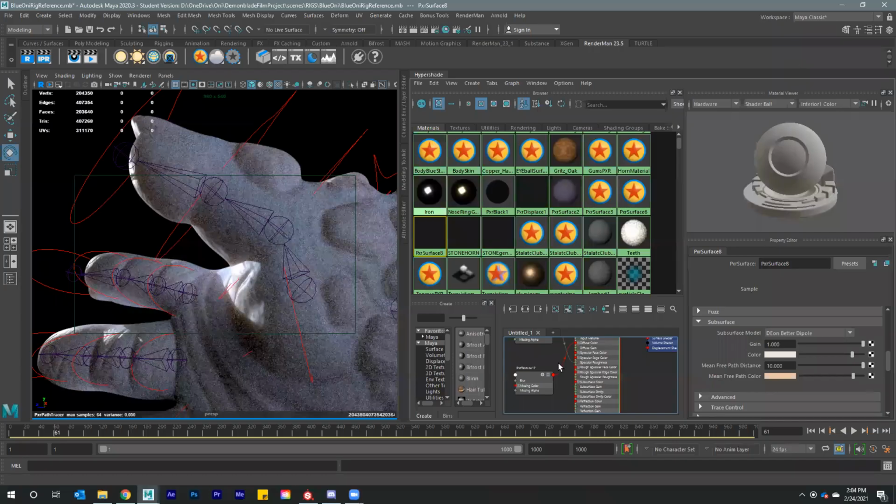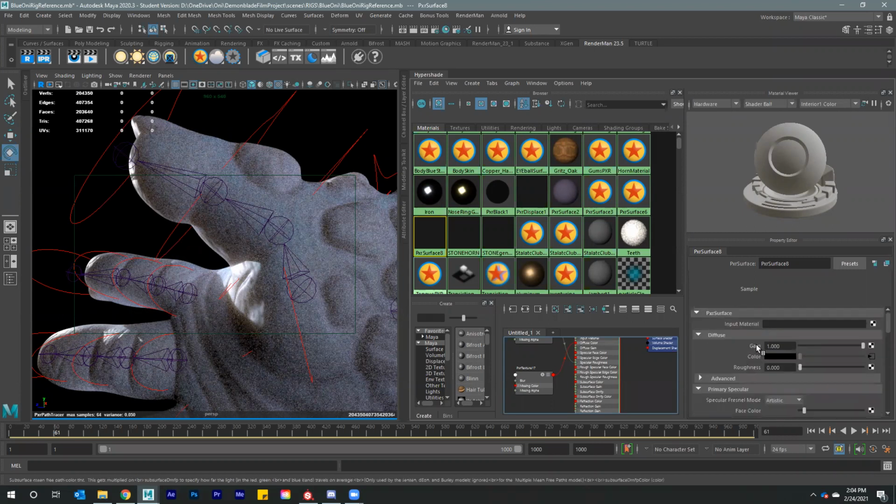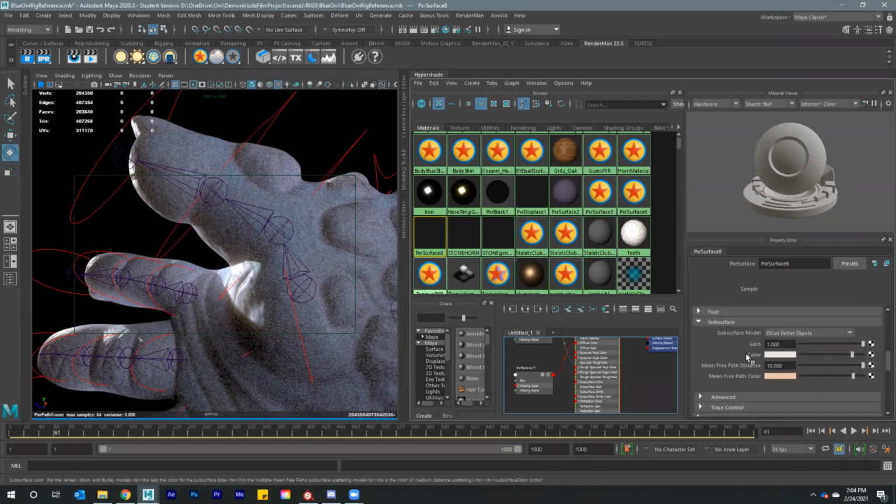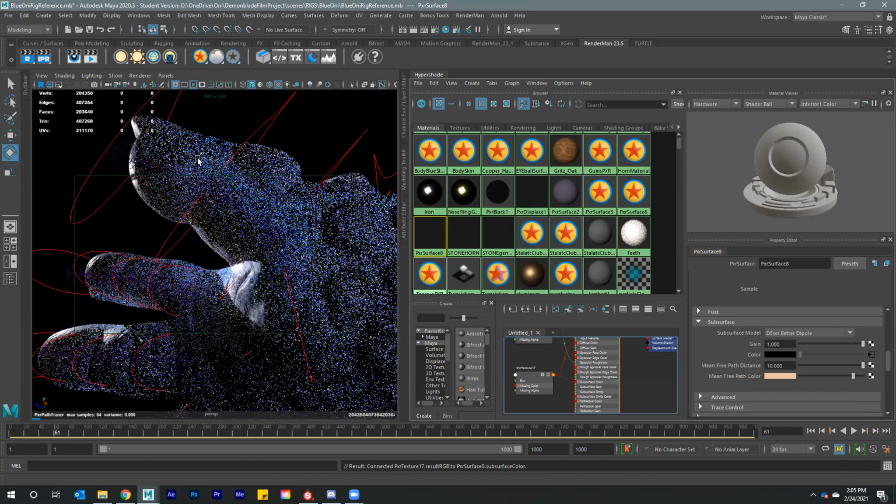Okay. So we have a color here. Usually what I'll do is pop in the color that I have under my diffuse. That's just going to be the same exact color map for me. You could put a different color map in there if you wanted one specifically for the top color of your skin. But I'm just going to pop this in here and it will basically reinforce that color that we had before.